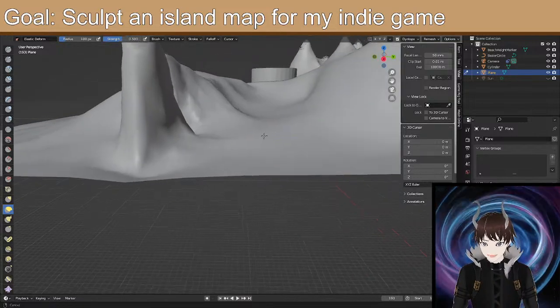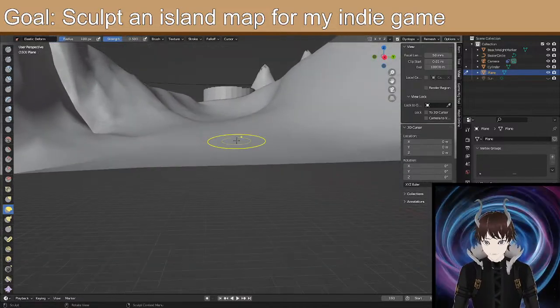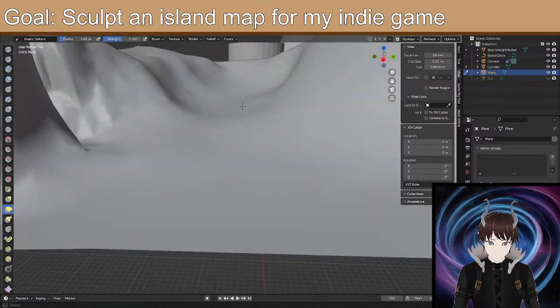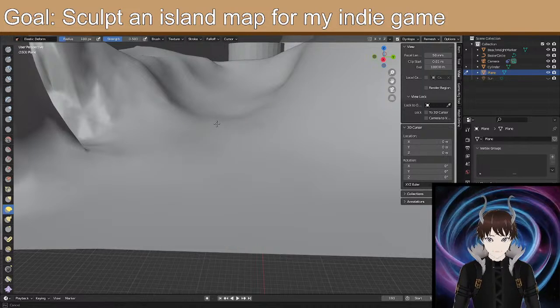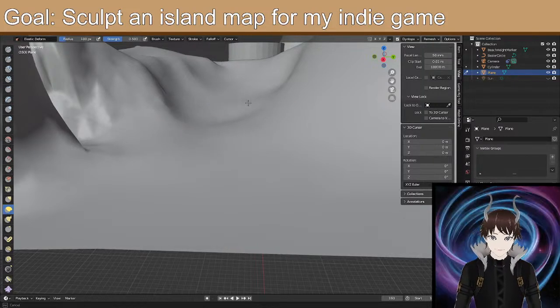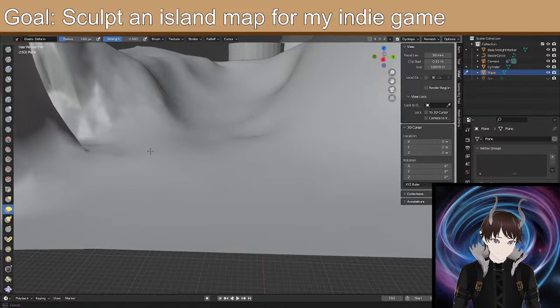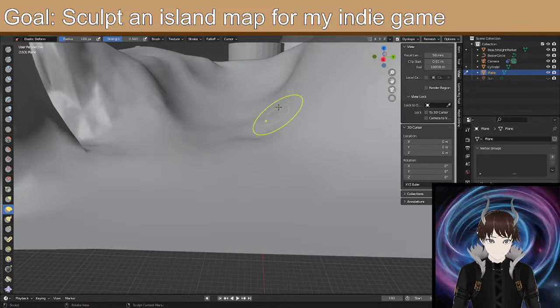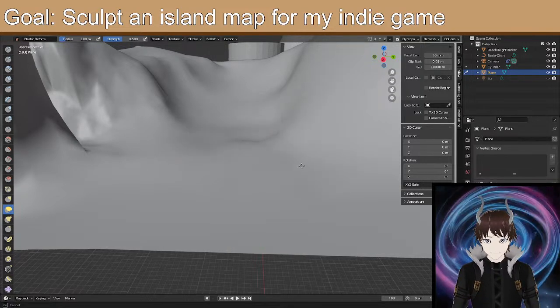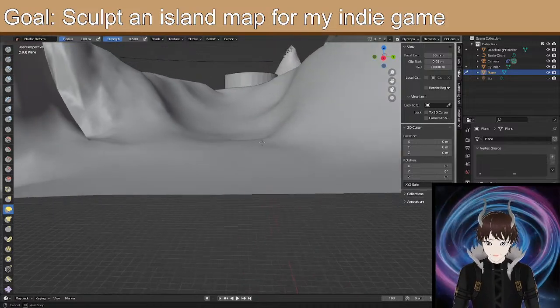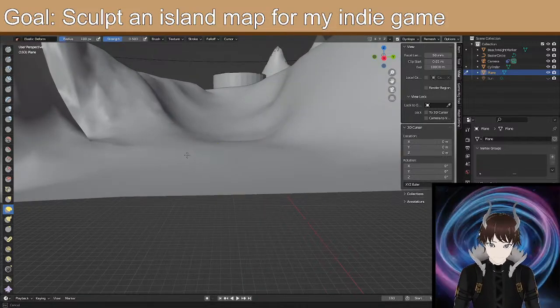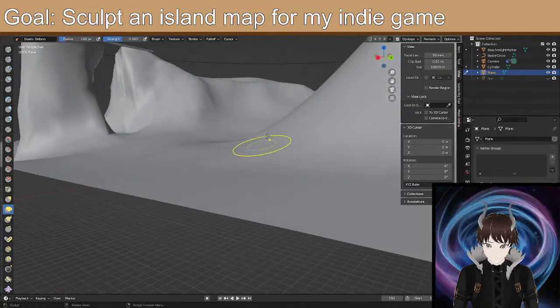This part of the map should be more or less at the same level as the sea, because, you know, it's going to be islands. It cannot be really elevated, because it's going to look stupid. This part is fine, this part is fine. Okay.